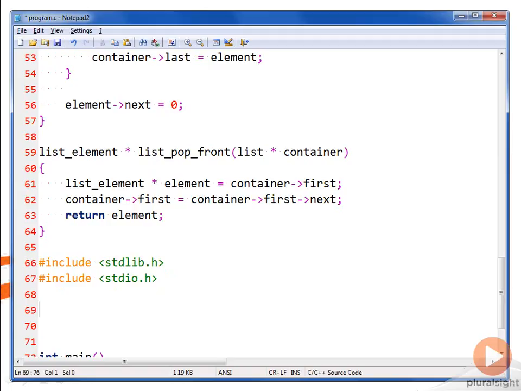Now the list element doesn't actually store anything other than a pointer to the next element. In order to store something of value, we need to define our own program-specific data structure. I'll continue with my fruity theme and create an apple structure. This structure will use the list element data structure as its first member and some token value variable.